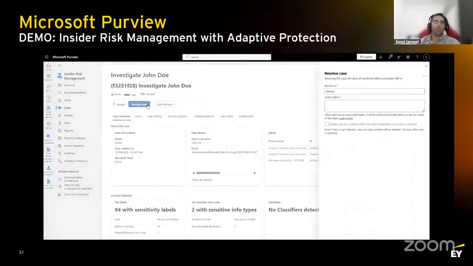And yeah, after we assume that we escalated it and it was verified by the responsible team, we confirm that John Doe has performed a policy violation. We resolved it as such.